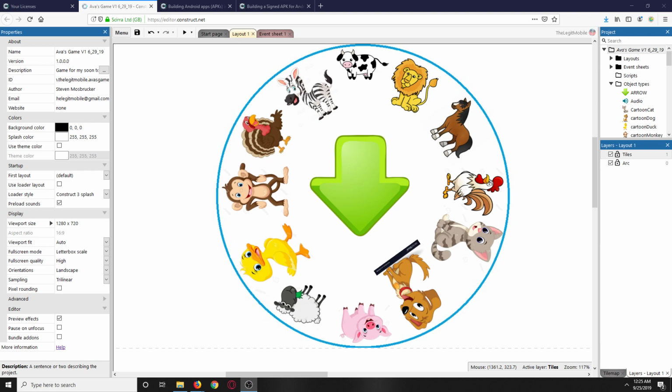Okay, it has a Construct 3 splash screen now. Powered by Construct 3, and it's loading, and there's the game. So let's turn up the volume here. Cat. Rooster. You can see I'm not clicking on anything here. It's from my phone, and you're hearing it through my mic. Cow. Zebra. I can't really describe it, but it fits perfectly right in the phone's diameter.